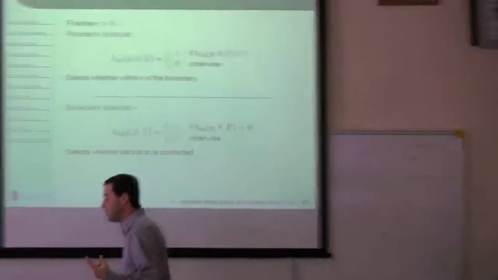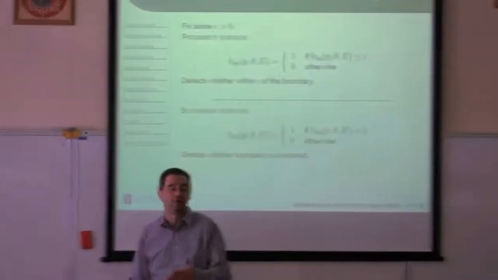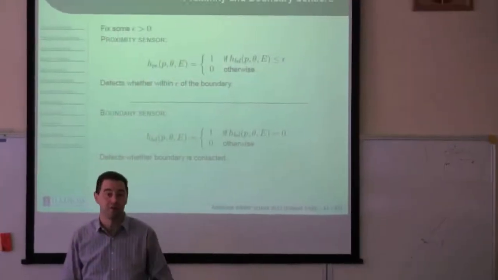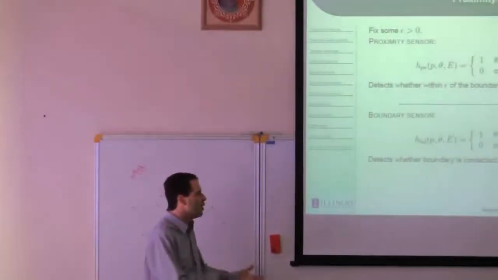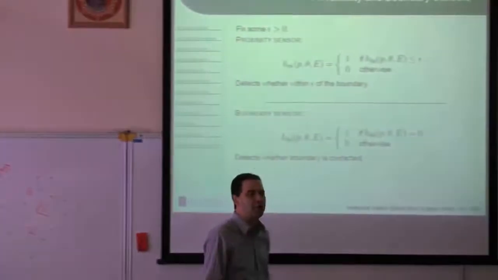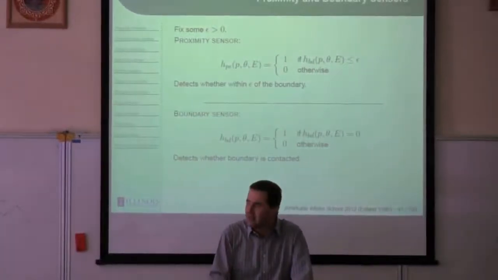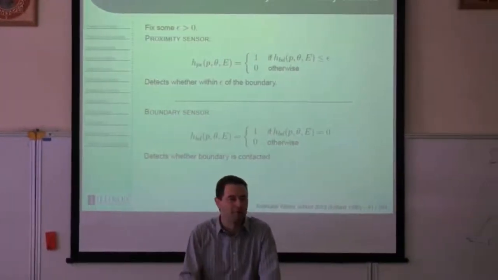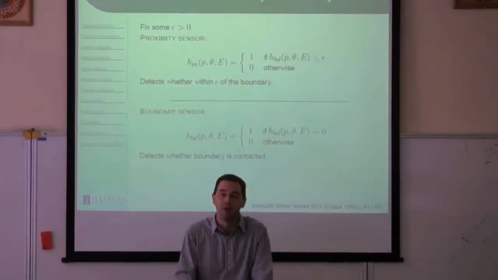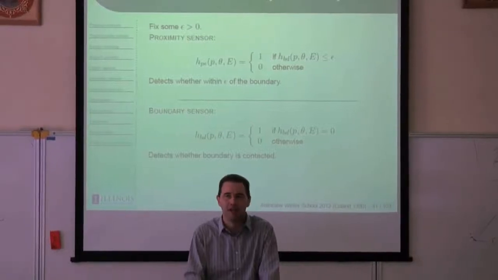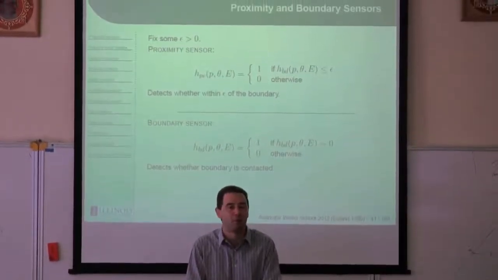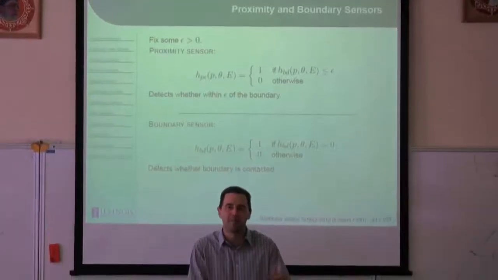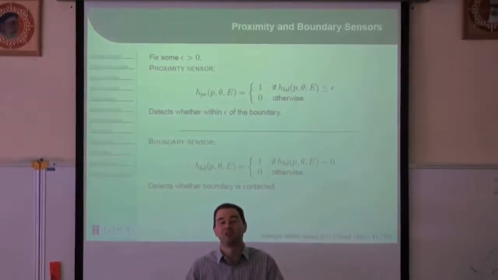This idea of simulating one sensor using another, I'm going to formulate and formalize later in this presentation. It'll probably be tomorrow for that. But I'm trying to give you a bunch of sensors so that we can then ask, how are these related? This will be a lot like comparing the power of different computation devices, like how much more powerful is a push-down automaton compared to a finite automaton? How much more powerful is a Turing machine? I want to think about how much more powerful is one sensor than another.